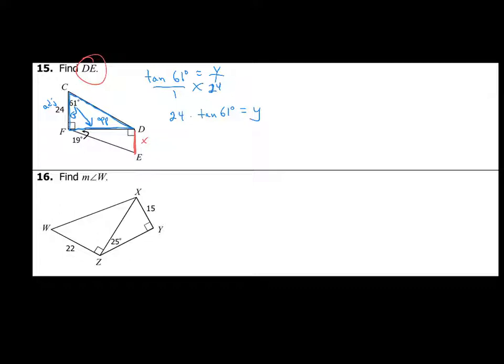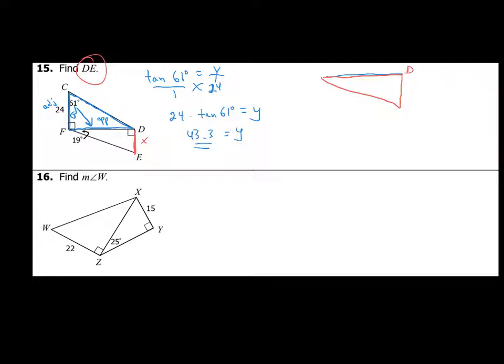Okay, well, what is the tangent of 61 degrees? So I just do that right on my calculator, and I get that y is equal to 43.297, so we'll call it 43.3, right? And it's not in degrees, that's a side length. Now I turn around and I say, okay, well, I got this triangle, right? And I guess I'll make it in red. I got this triangle right here.